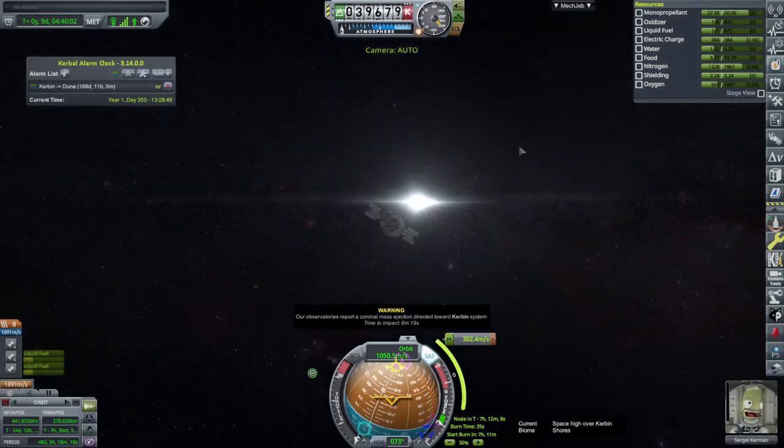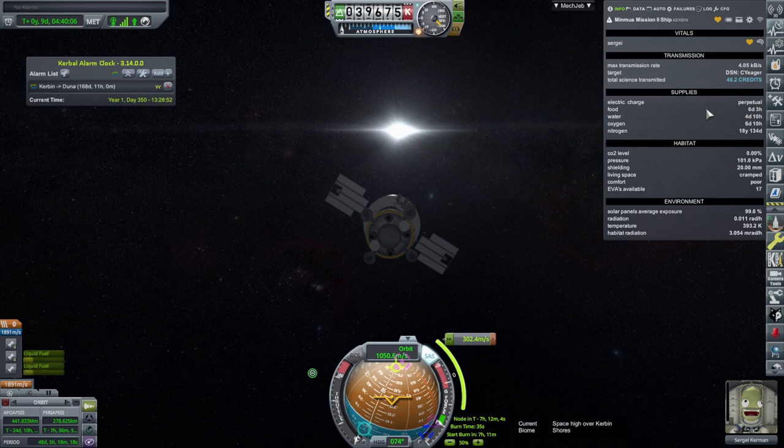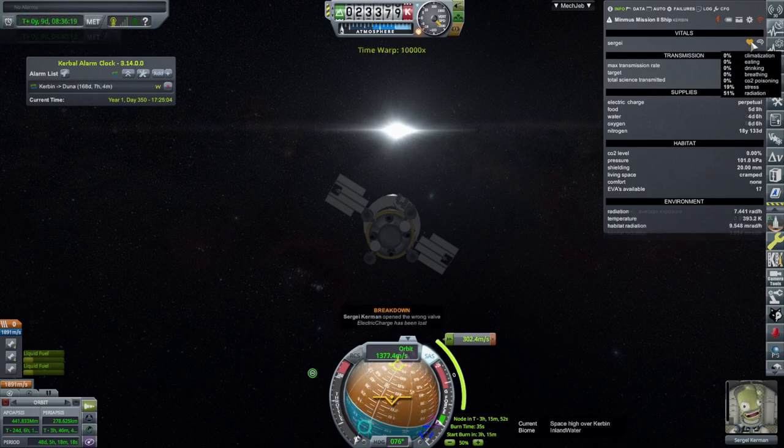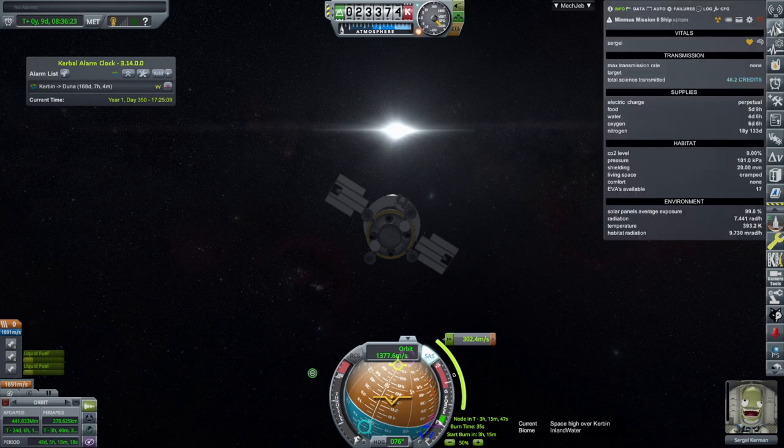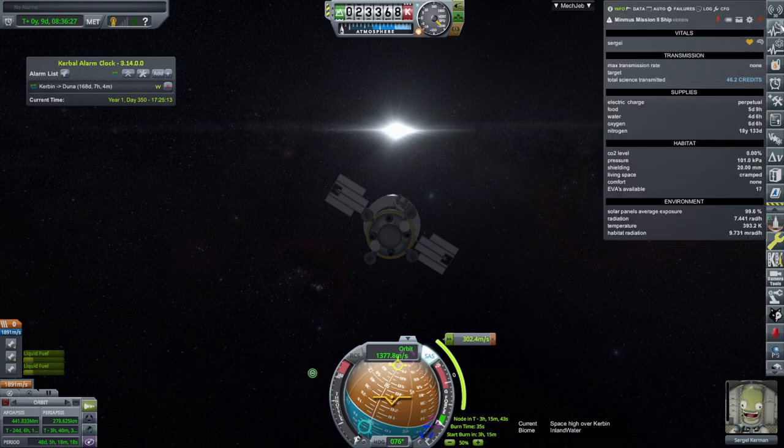Another coronal mass ejection. And we are still oriented fine. But we should check. Sergei Kerman opened the wrong valve and electric charge has been lost. Well, good thing this orientation involves us recharging.